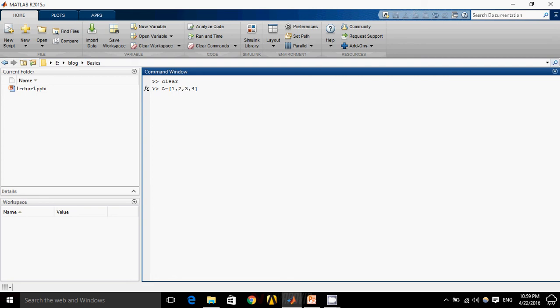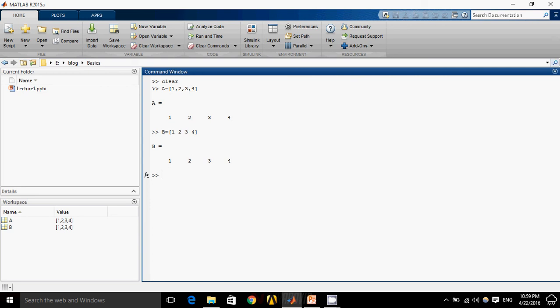Similarly, b equals 1 space 2 space 3 space 4. Now these a and b are the same thing. In a I used commas for making a row, but in b I used spaces for a row vector.